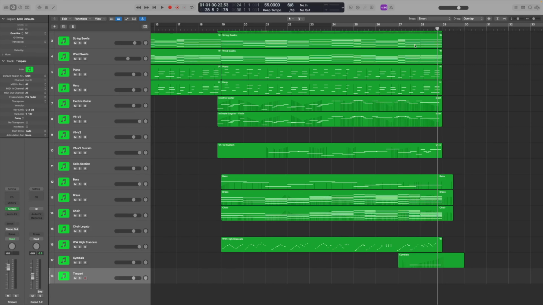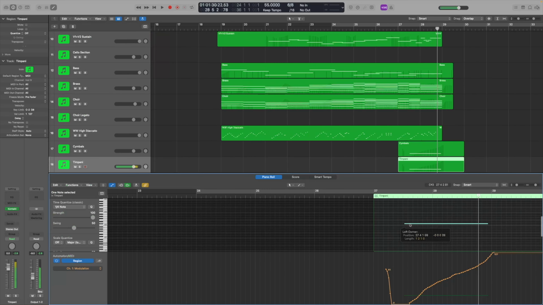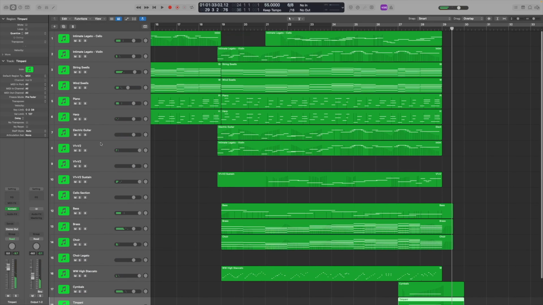Okay, let's add timpani, because I think that will add a bit more momentum. Okay, we got timpani. I'm gonna just quickly copy and paste again here, and it's gonna be a roll in E. And I can add some harp.